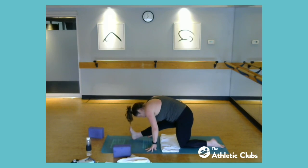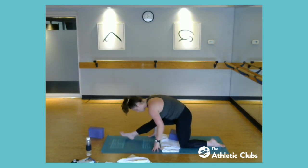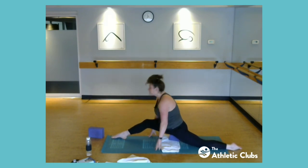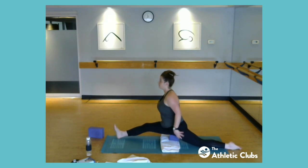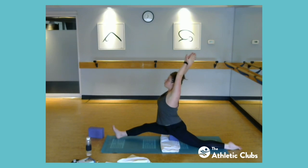So we've already loosened up the back of that leg a lot. Now you want your block, your stack of towels, your books, whatever. Most of us need that under our right hip. We're going to start to walk it out. Lower the hip down. Find whatever level of this you can. And if you stay in half Hanumanasana, awesome. That's totally fine. It's just yoga. Square the hips towards the front. Arms up. Pull the shoulders open. Look up.